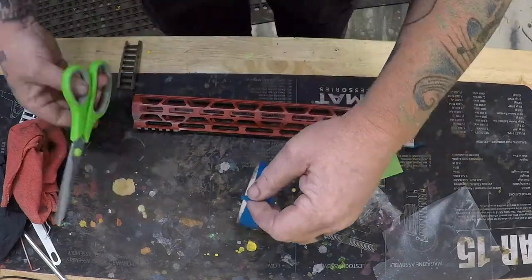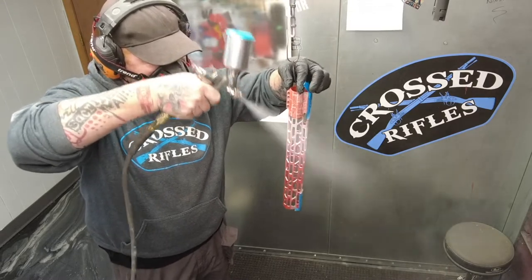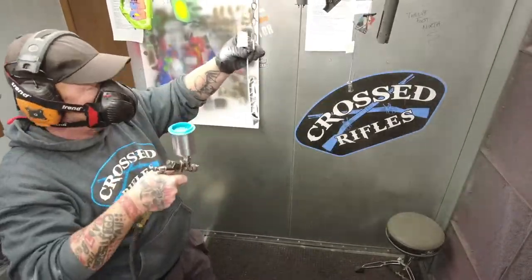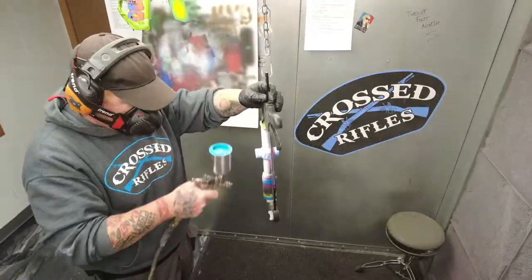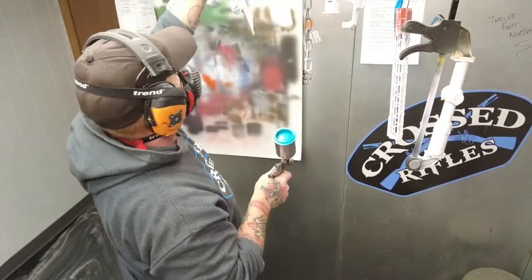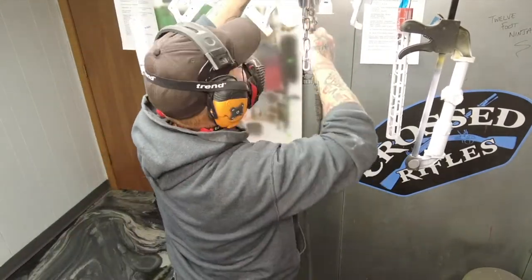Here we're taping up the things we want to stay brick-colored so we can lay some white and speckles over the rest of the gun. Here I'm fading the white onto the hand guard — I want the portion up by the receiver to stay brick-colored, so I'm being careful laying it in and then getting a good solid coat. Then we spray the rest of the parts white and go through with about eight colors and put speckles all over everything. This was the following day after everything had tacked out. I mixed up just a few mils of each color I used before, got the guns dialed in for a good speckle, and went along hitting everything three colors at a time.